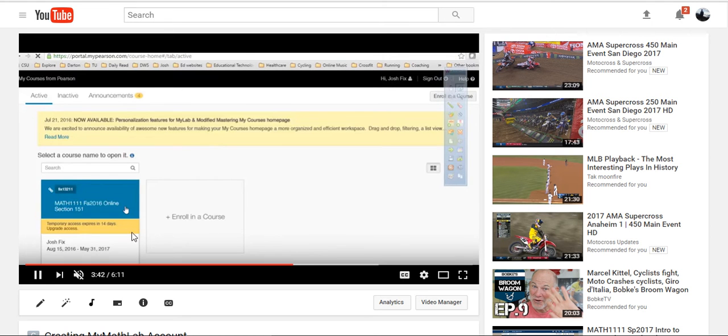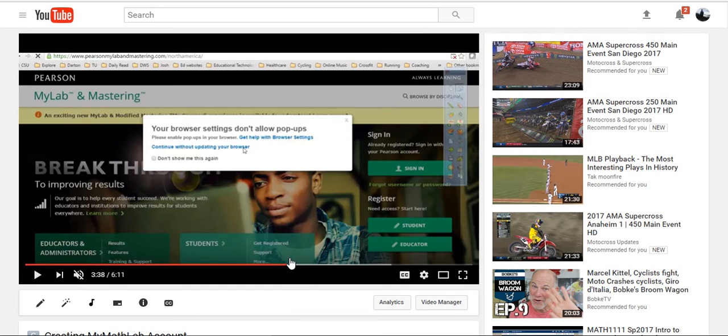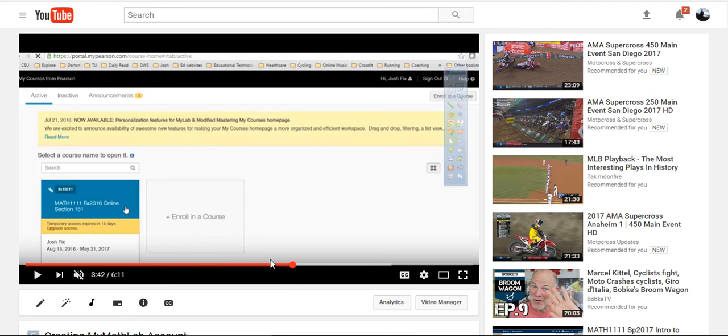And at this point right here, I'm going to hit pause. But you see this temporary access. Let me back it up a touch. So when you come into this page, you're going to see your course right there that you're going to be logging into. Yours will say 051, but this is what you'll click on. You click on this yellow tab right here, and that's where it'll give you the option to enter your new access code that you've purchased. And then that'll make your account official until you finish this class.